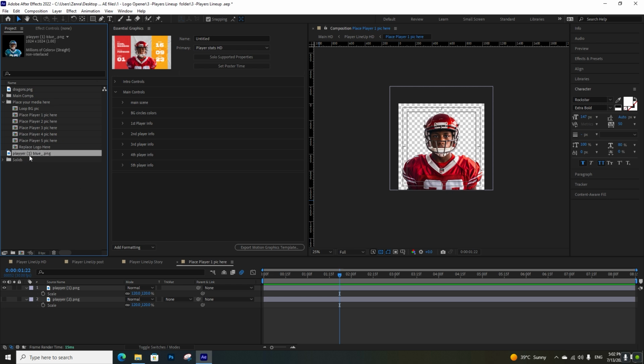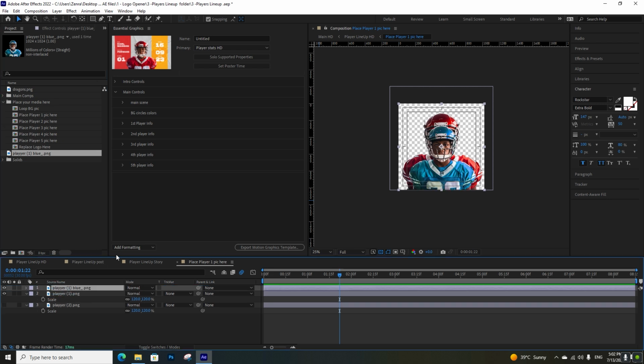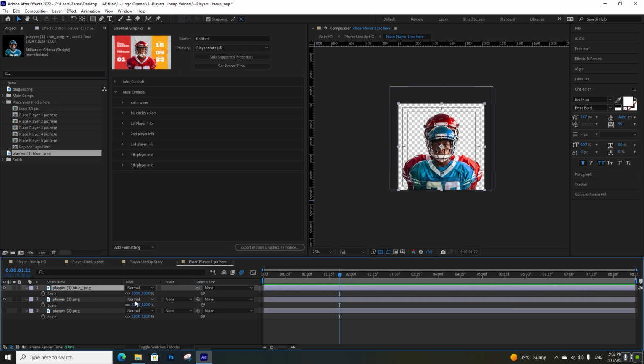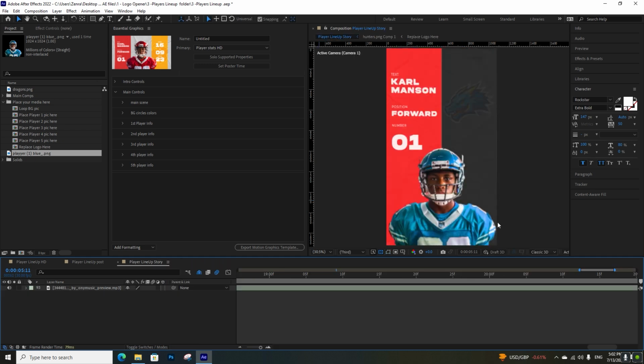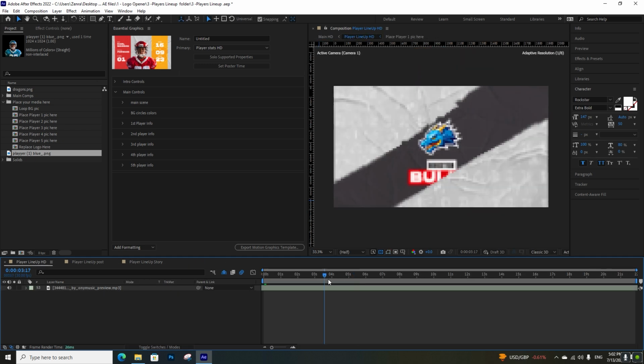I'm gonna get the image, move it on top of the older player, press S, scale it up 120 maybe, then choose it, move it up with the arrow like this. I think this is good. We hide the layer behind it, we exit, and boom, the first player has been changed.